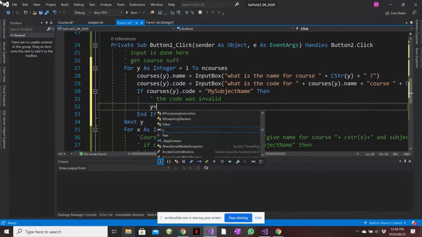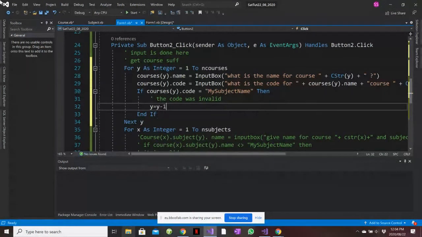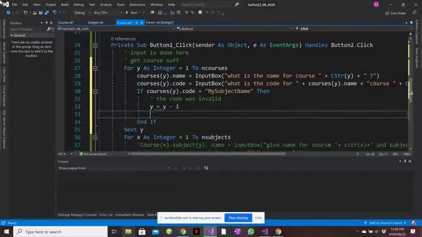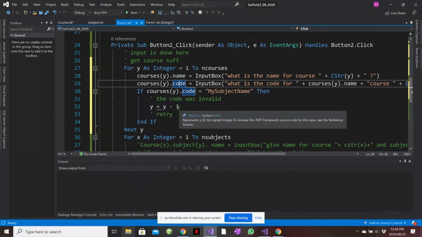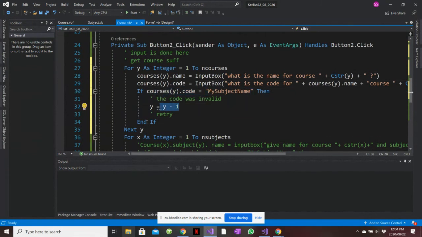y equals y minus 1, right? We try. Now, why will this work? Because we set up a property method that allows us to reset name, reset code for as many times as we want, essentially. So even if this is the first time I set it and I get it wrong, by going backwards, I just set the same one to a different input box string, and I check if it is valid, and then I retry.